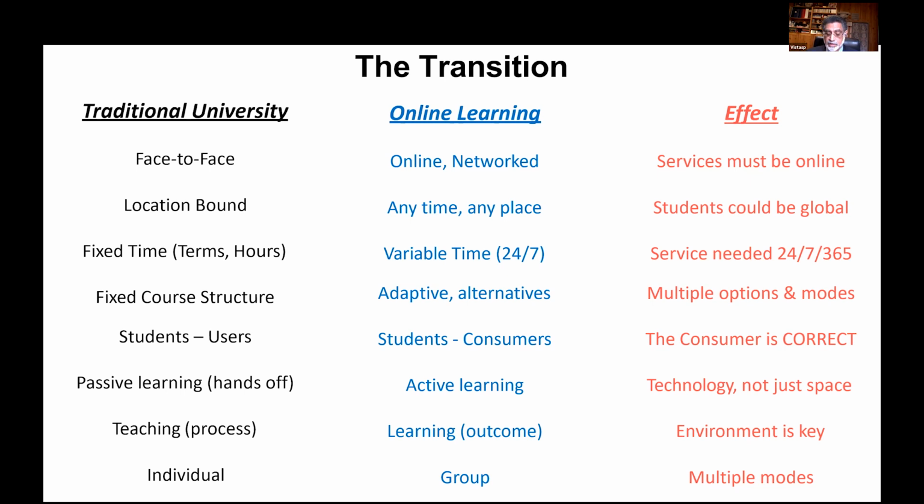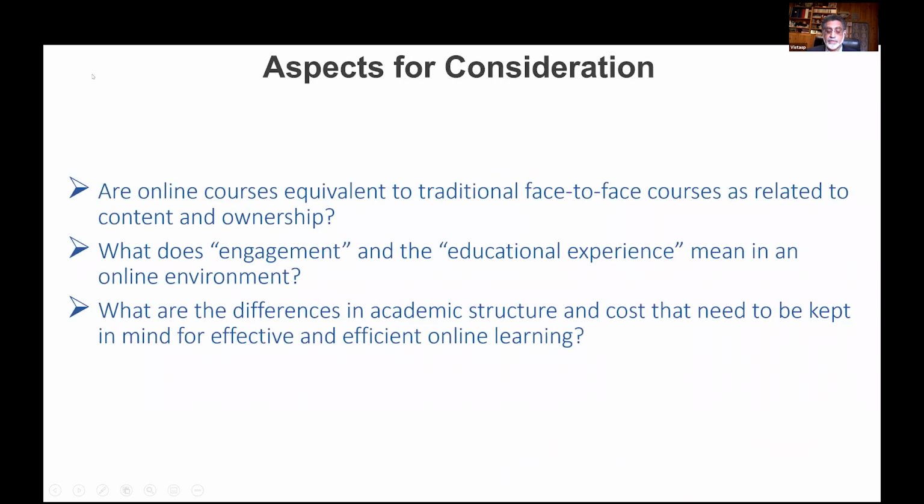We need to therefore think in different ways, and the challenge often is that we're trying to fit a round peg in a square hole. We've changed the environment substantially, but not our way of interacting with it. And the structure of the university often has to be changed. I'm not going to spend a lot of time talking about different topics that we've seen, but I'm going to try to focus in on a few important points as aspects for consideration.